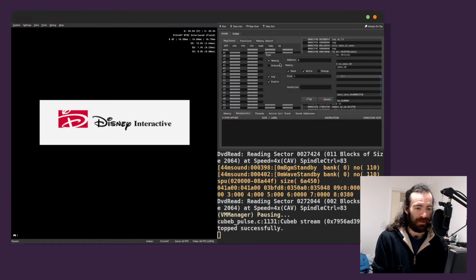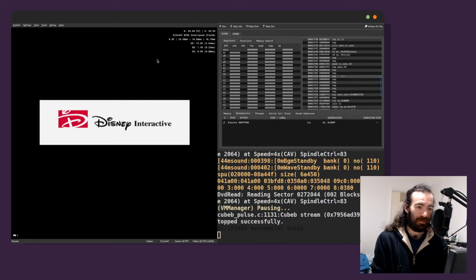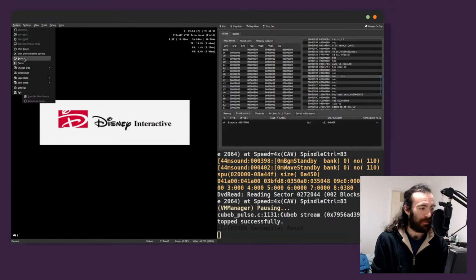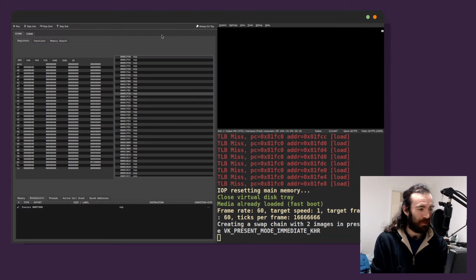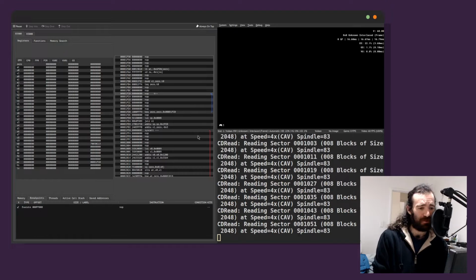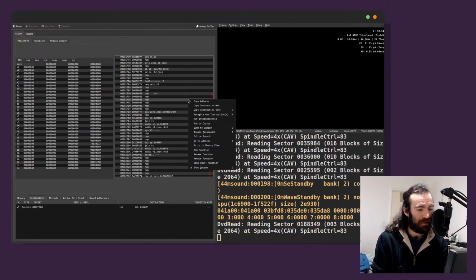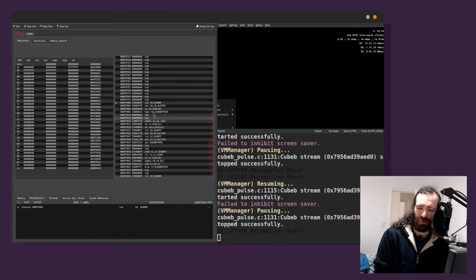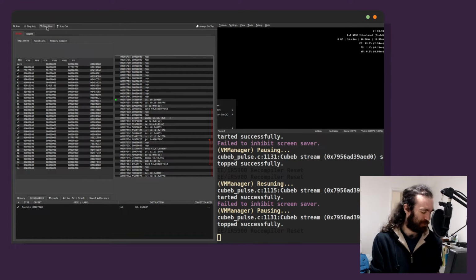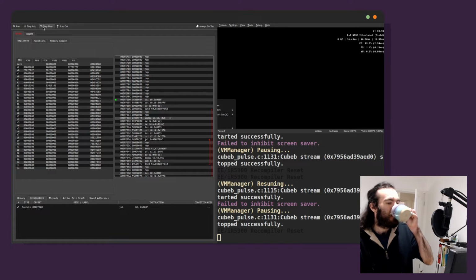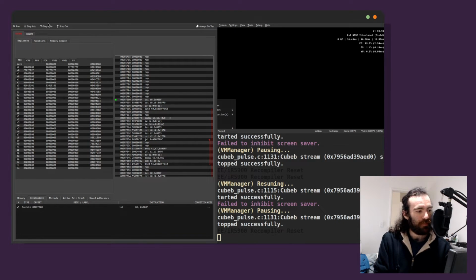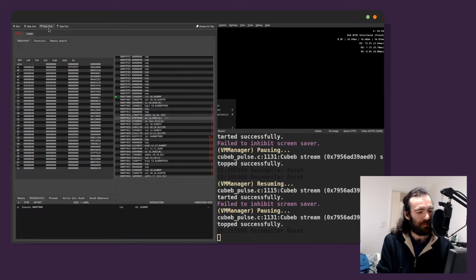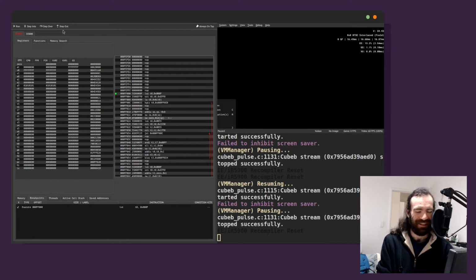Let's put a breakpoint again. And at the very least, we should get some more clarity here, right? We should be able to see with a bit more clarity what is going on. We're going to reset the console again, the virtual console, and we're hopefully going to break at my wonderful bit of code. Now, I don't know why there's two nops, right? There shouldn't be two nops here. It feels like sometimes the assembler is inserting nops. I want to be explicit about nops, you know? I should change this stack manipulation to only do a word, but that's okay, because we're writing 0. That's fine, that's fine. This is all good.